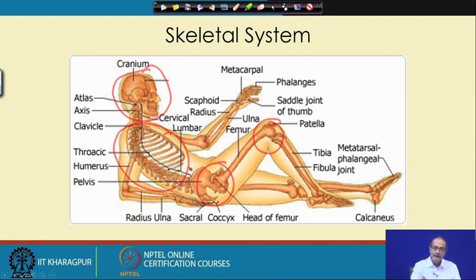And if we look at the spinal cord, it consists of a number of bones, and it is hinged in such a way that we can bend it. It is not possible to bend any single bone, but as they are hinged with each other, they have some limited amount of flexibility, and we can bend it forward or backward or sidewise.